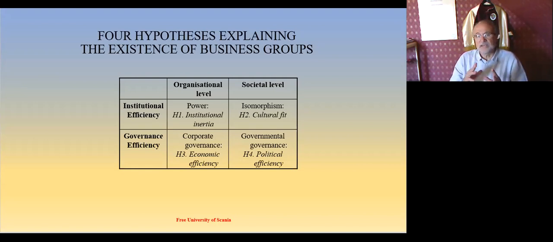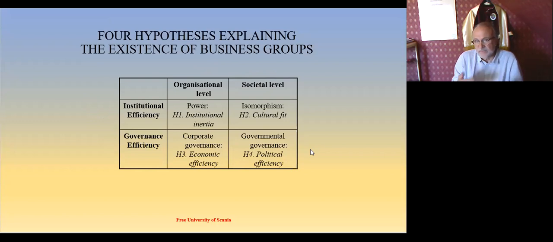So this is not something exotic. This is something quite important in most economies. So I was thinking, why not try to explain it? I tried to make an explanation focusing on the organizational level, the firm, or on the societal level. And I tried to distinguish between institutional efficiency, that they are well fitted to the environment where they are located, or governance efficiency: they have a way to govern that is efficient and therefore they will survive.